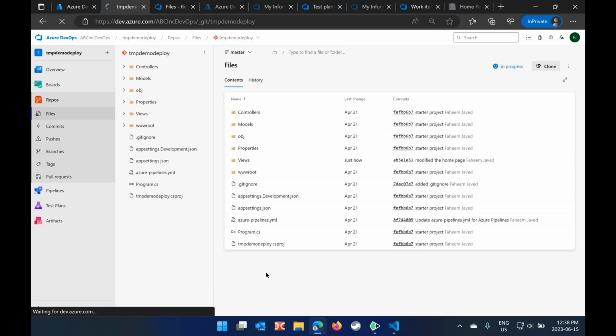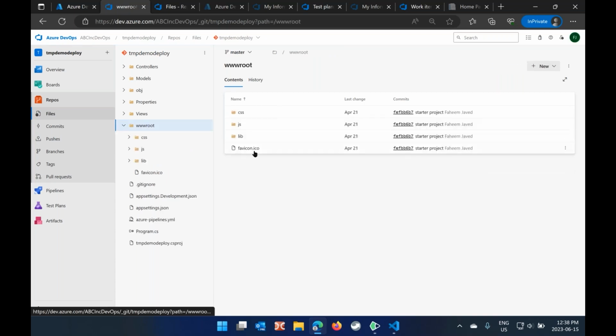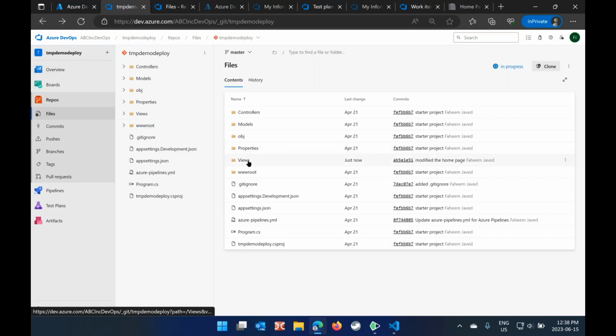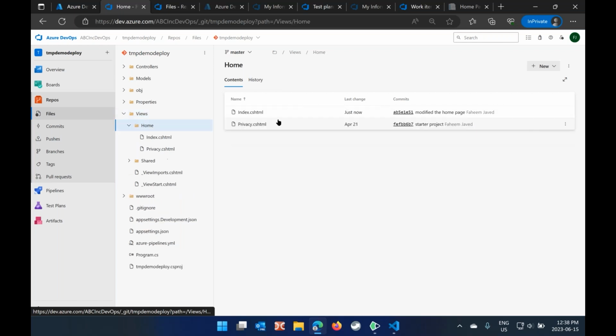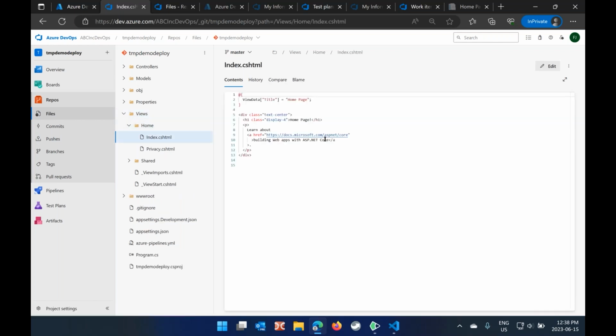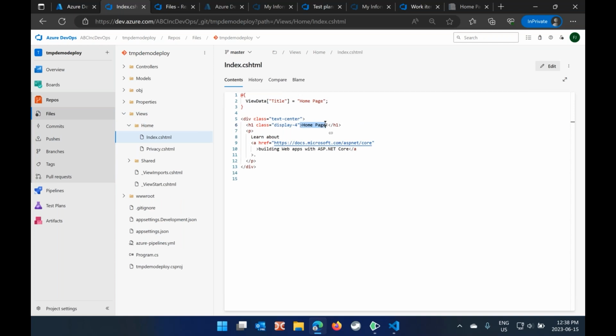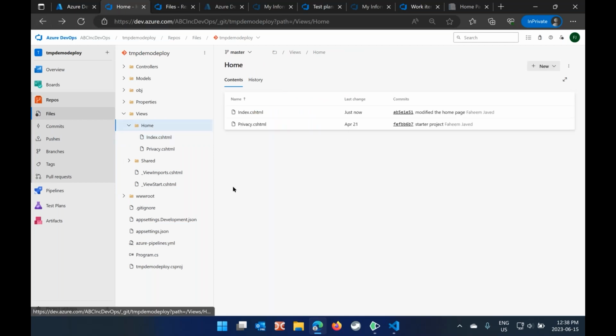If you open up the page, what was the page name? Index.cshtml, something like that. But overall, it doesn't matter. Let's see if I do go to this one. I basically ended up making one small change. It was previously welcome to home page, now it's just showing us home page. You can basically commit changes on the local machine on the day-to-day basis, but when you're ready to share it with the rest of the developers, you'll want to push the changes to the remote repository. So in short, we have this repos built into Azure DevOps.